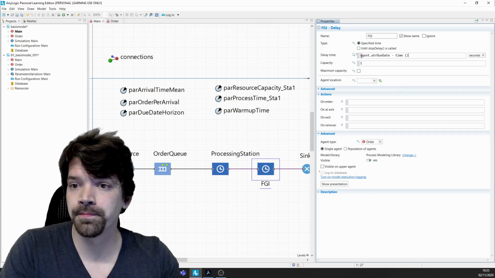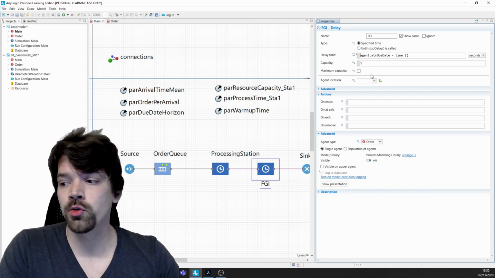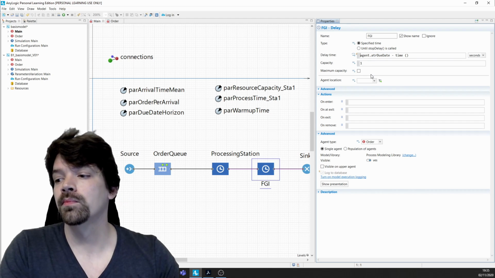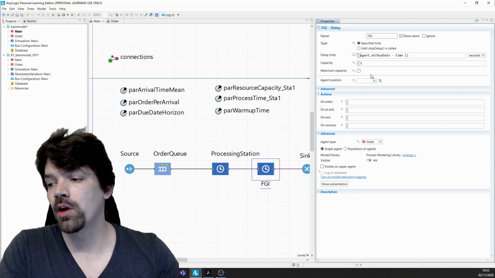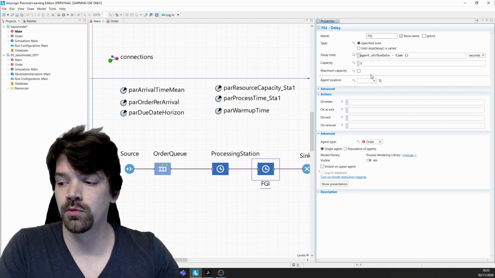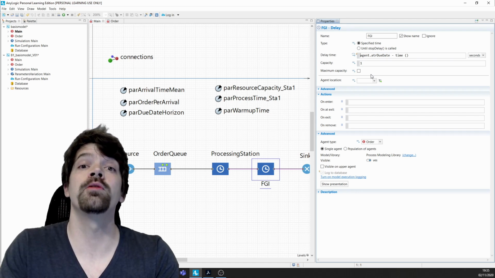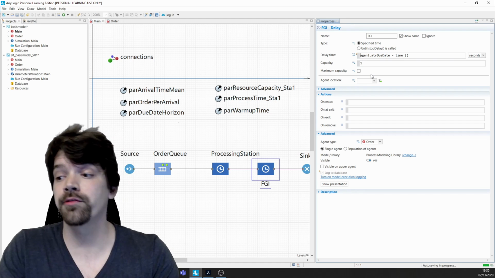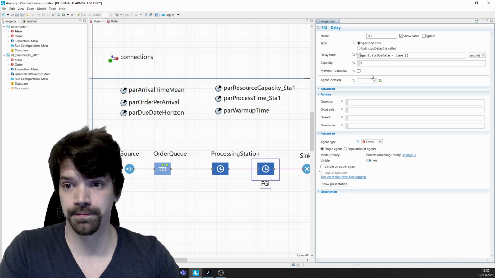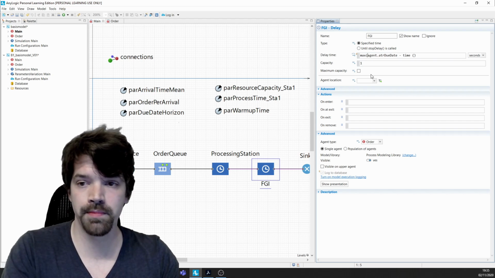That means we need now to observe your order. Are you on time? And you have to be delayed until the due date is reached, or have you already violated the due date and you have to go immediately to the sink? And for that, we need the max function.